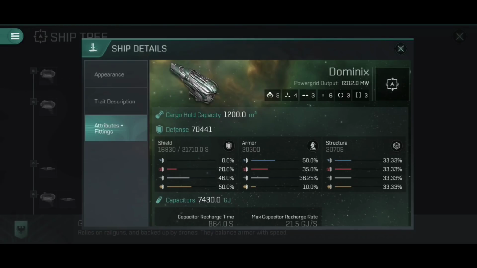So, for a fitting profile, the Dominix has a massive 5 drone launching tubes. These can launch small, medium, or large drones as required. You have then 4 high slots, 3 mid slots, and a whopping 6 low slots. Now, the 4 high slots in this case are actually our supplemental damage. You kind of use those for dealing with other little threats and things that perhaps your drones otherwise might struggle to deal with, and there's a lot of different options we can have there, as we'll come to later.